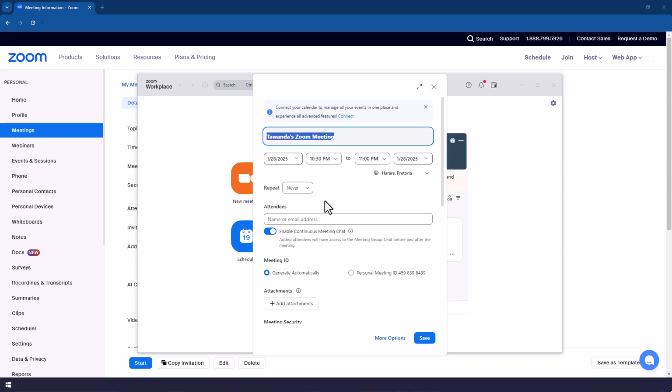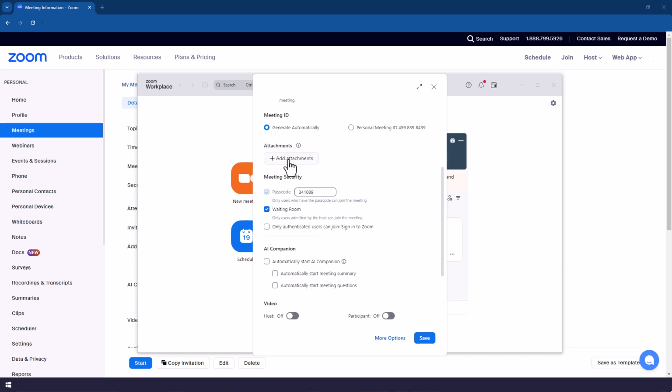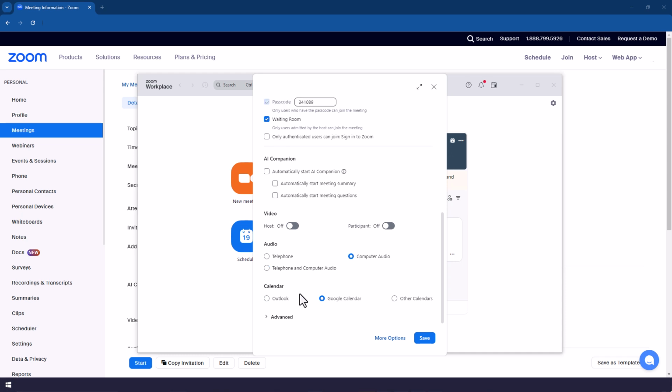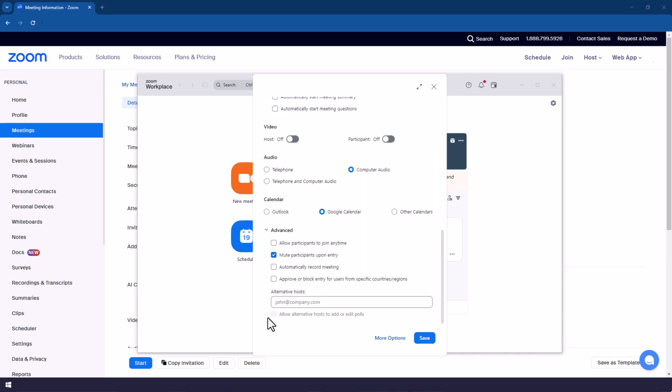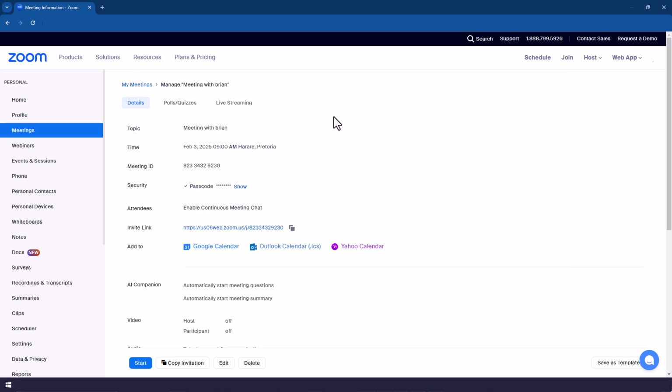Slightly different, but they are almost the same options. So when you set up, you have the option for time, adding attendees, attachments, the AI companion, whether video should be on or off, choosing computer audio, which calendar you want to add to, whether you want to record the meeting. So once you do that and save, you'll find that the meeting also appears here and on any device that you are logged into your account.